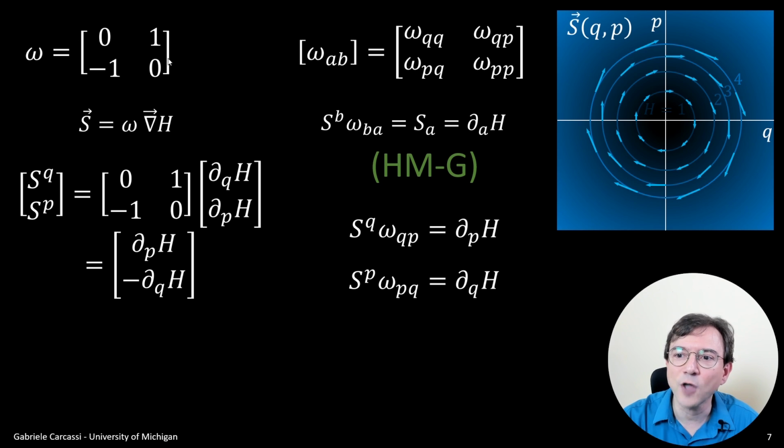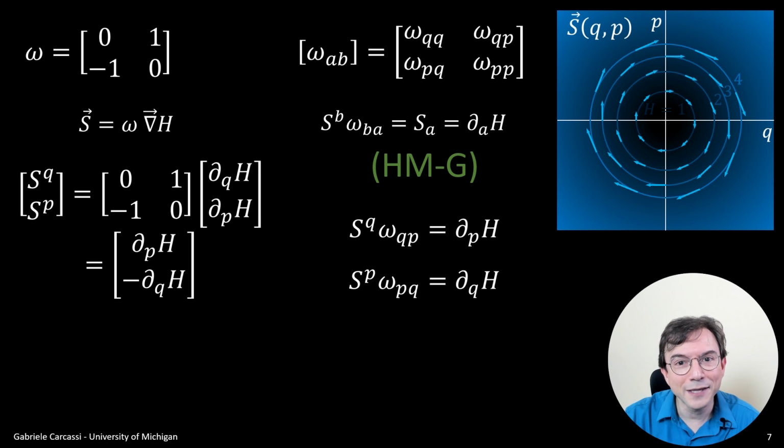We can write this omega, which is a matrix 0, 1, minus 1, 0, and this is a 90-degree rotation. So if we take the gradient and multiply by omega, what you see is that we do the switcheroo and take the minus sign, and this is going to be equal to the displacement field.